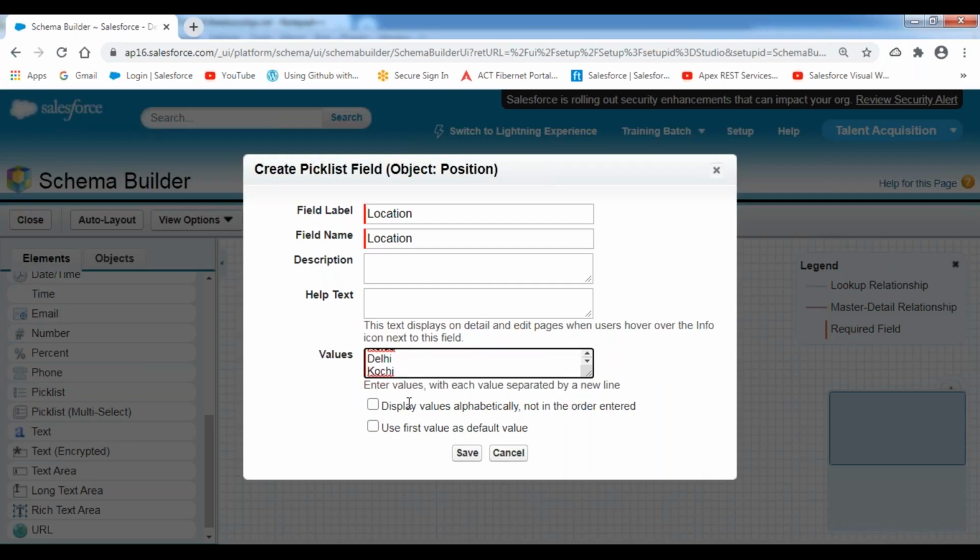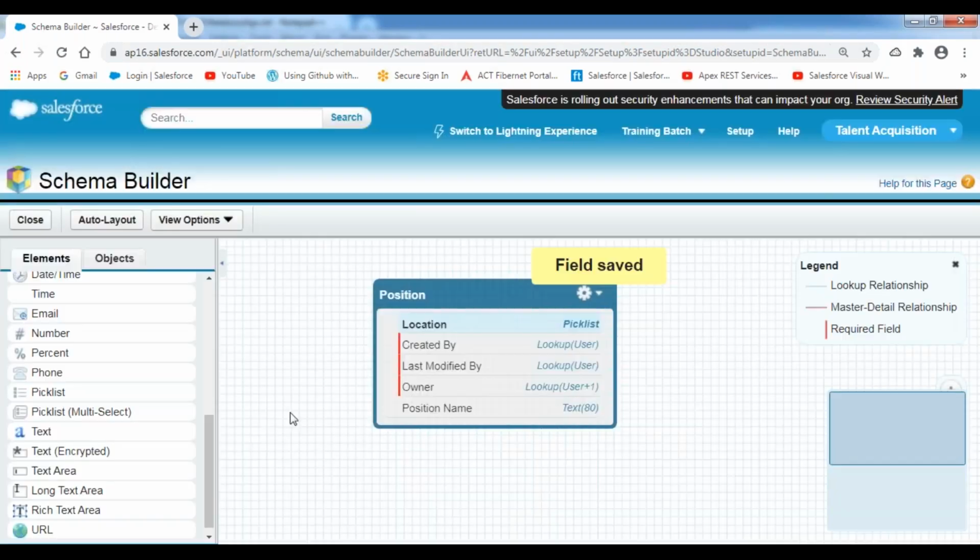These are the various locations information I would like to populate inside this field. I want to make this field values get arranged in alphabetical order. That's why here I'm selecting the checkbox display values alphabetically. Click on save.